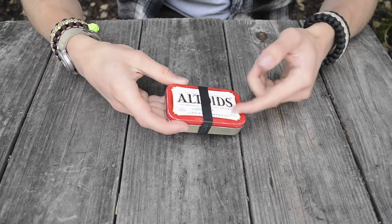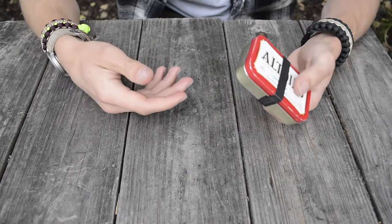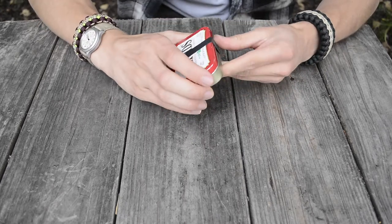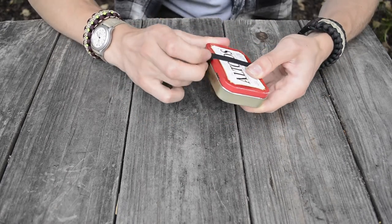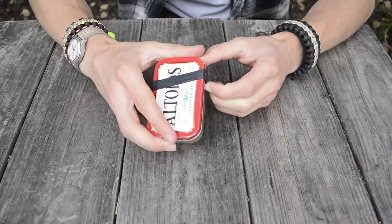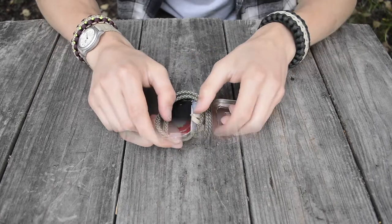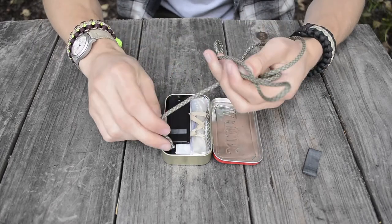Now of course, this is in a quintessential Altoids tin, because an Altoids tin goes into a pocket very easily. You can carry this in a front pocket and just be prepared for whatever survival situation befalls you, and just have it easily on your body. So first things first, I don't actually need it for this kit, but I thought I would just slip on an extra piece of rubber just because I can, and it may prove to be useful in some situation.